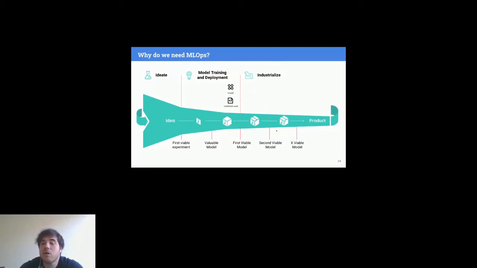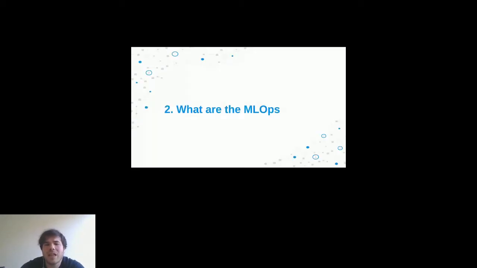And this is the reason for which we need to use machine learning operations to simplify and industrialize the process of model generation. Okay, I think that everything is clear from here. We are going to see what exactly machine learning operations are, because maybe it can be operation, maybe it can be those boxes that we saw, but not exactly.